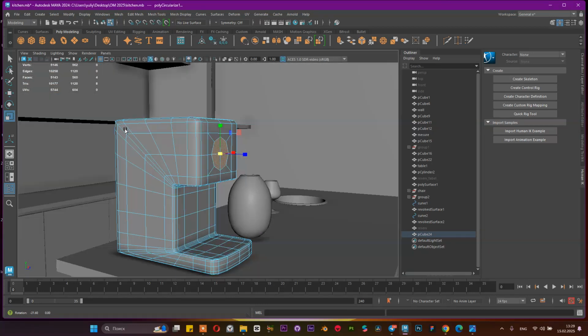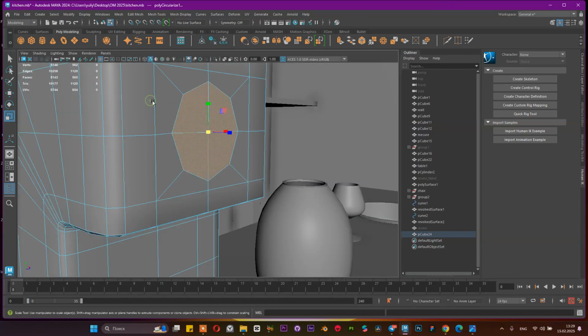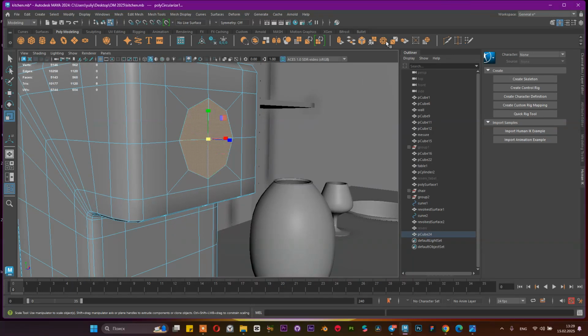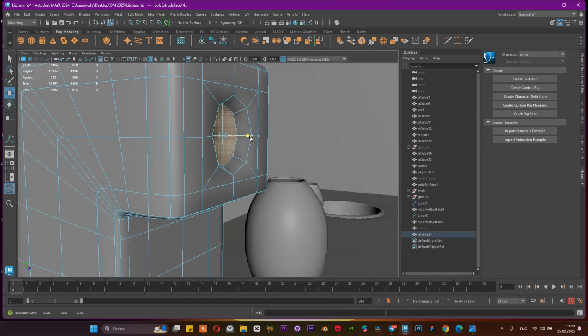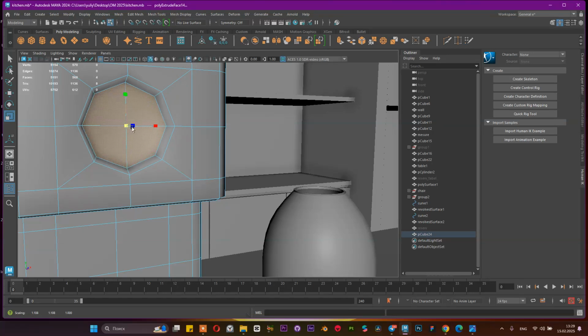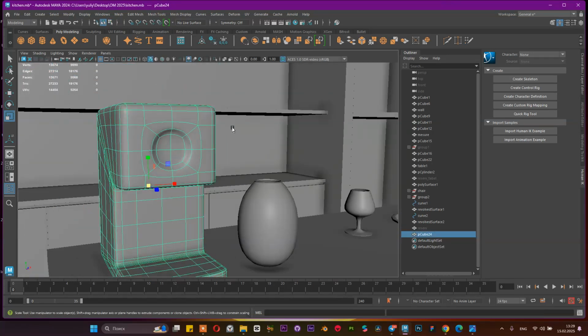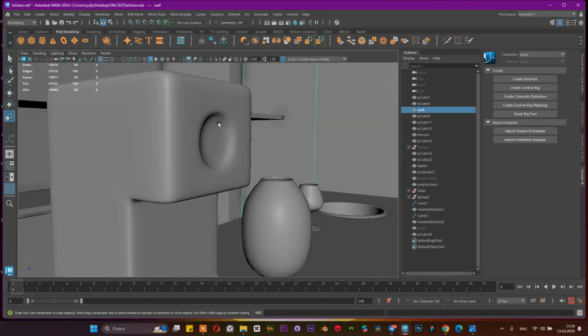Now I have the circular integration in the center, and after that I can make another extrude here and change it a little bit, I can put it here. I can even scale it more, and when I press 3 on the keyboard, I have a really accurate circle inside.